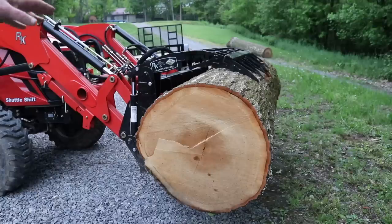So this is a 24 inch red oak log. I didn't have any problem picking it up. That's heavy. Red oak is very heavy, as I'm sure you're well aware. Anyway, I'm gonna put this one on the pile, then maybe we'll pick up some little ones, move them around, see how it does.